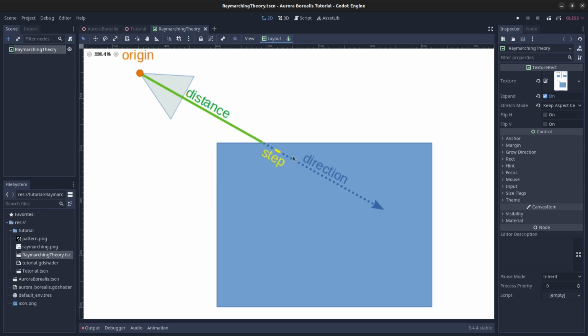We are going to check if these points are still inside of the mesh, and as soon as we leave the mesh here, we will stop ray tracing. Ray marching, sorry.